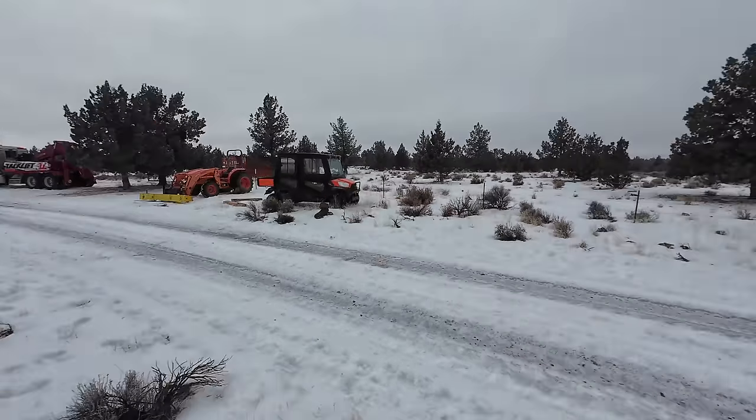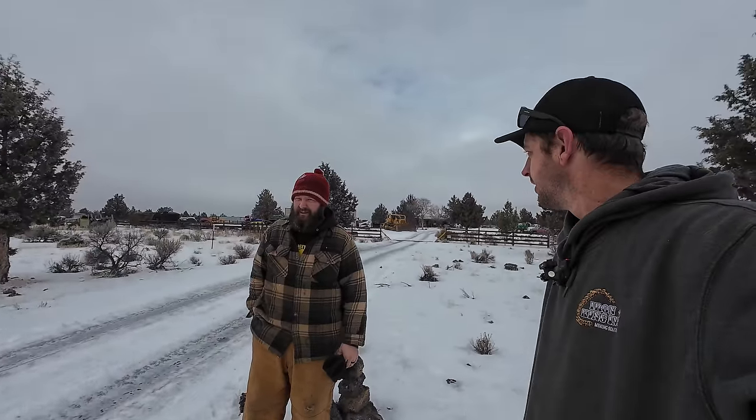He says he's ready to get back to Florida. I'm sure he is. Yeah. Well, that all went good once we got up the hill. Yeah, it went actually pretty smooth, really. Unloading was actually easier than I expected. Yeah, that went really good. Went really nice. I'm glad you got that tractor started. That made the little stuff way easier. Yeah, and the buckets and the boxes and stuff.